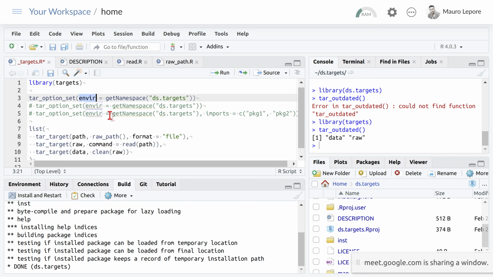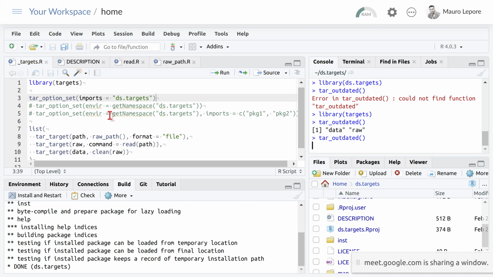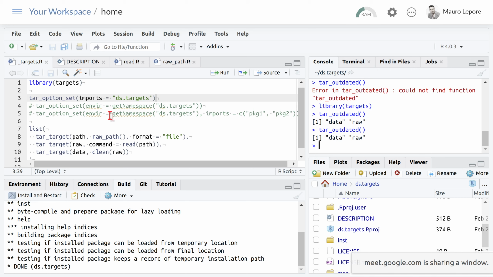That way is with the argument imports. Import is simpler in that you don't need to do all this weirdness here. You just say which package you want to import, and targets will do just that. So let me run tar_outdated. It's working.